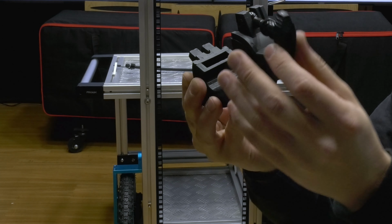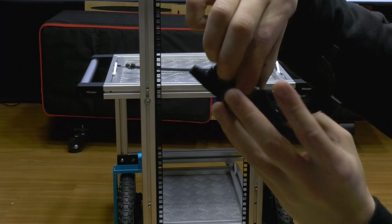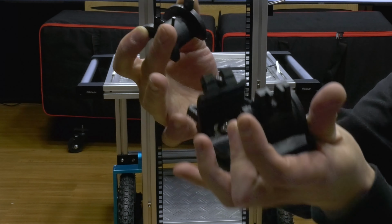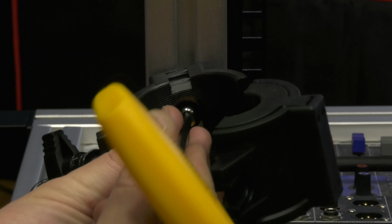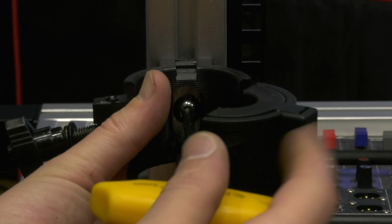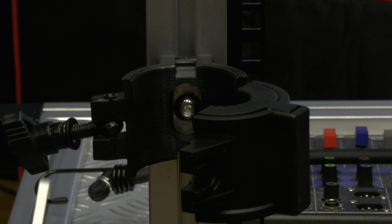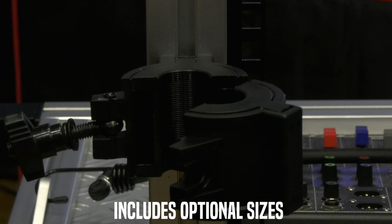It opens up. Now, in order to access the bolt, you're going to have to flip this around and take out this compression piece. Just wiggle it, jiggle it just a little bit. It should pop right out. From here, you can position it anywhere with these nuts that are included already built in there. Just go ahead and take that Allen bolt and Allen wrench and screw it right in. And if you want to tighten it, you can. If you're happy with that, you can also loosen it up, but also replace that compression piece when you're done.